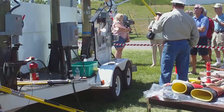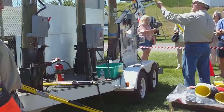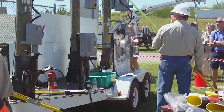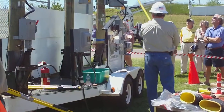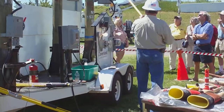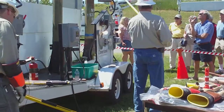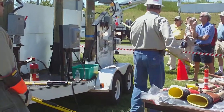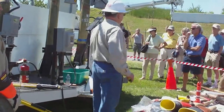We've got it set up just like we would in our distribution systems. It can come down through here, which is an OCR, an oil circuit enclosure, go back up, and come down through this fuse, feeding 7,200 volts on the top side and coming back down as 240 volts line to line or 120 volts line to ground, feeding this house with the lights. We know it's a house because it's got a roof on it, and it's got lights and a meter.